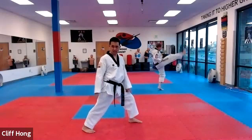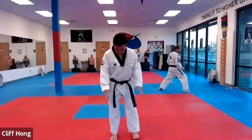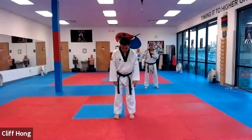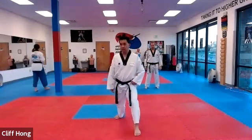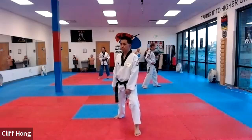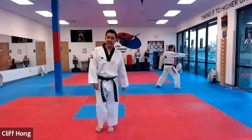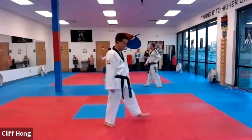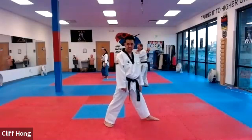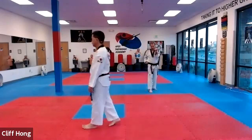It looks decent. Once again, you have to maintain that same width as you did with the walking stance, that 1 foot length width in between the feet. Boom. That's what my front stance should look like. Shoulders and hip, just like we did before. Everything is the same. The only difference here is with the apgubi, we're deeper, which causes the front knee to bend. Because we're 4.5 feet, now the front knee bends.